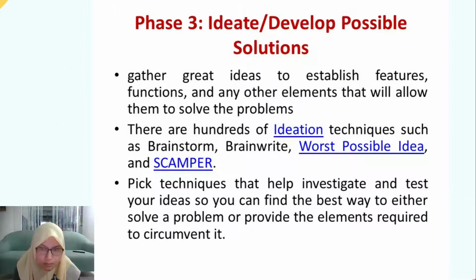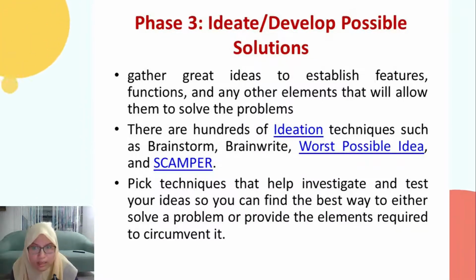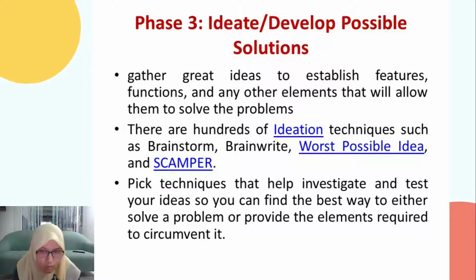Now, with this solid background, you can start to think outside the box to identify new solutions to the problem statement you have created, and you can start to look for alternative ways of viewing the problem. It is important to get as many ideas or problem solutions as possible at the beginning of this stage. You can use many techniques such as brainstorm, brainwrite, worst possible idea, and SCAMPER.